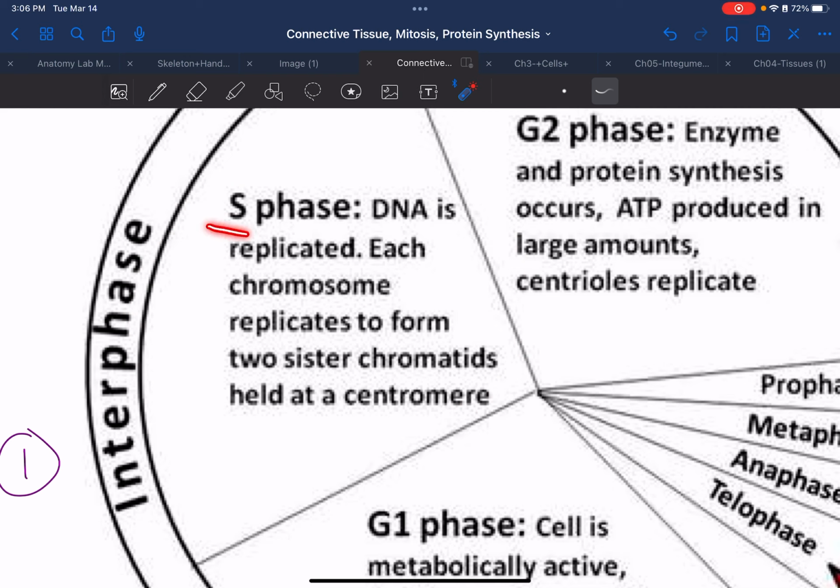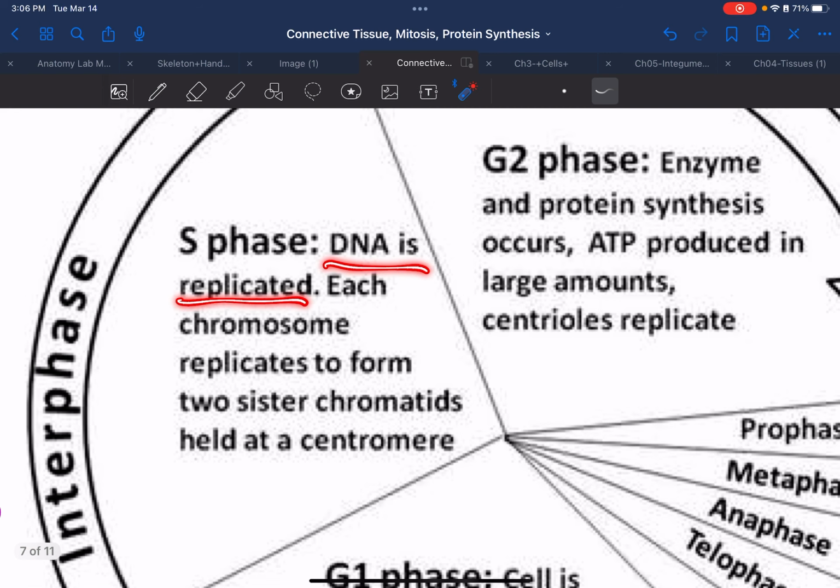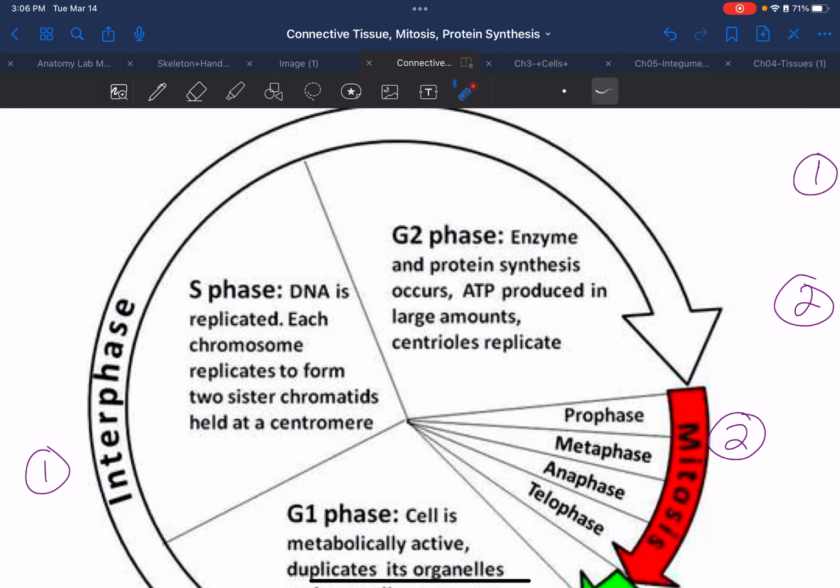So with that, S phase. S phase is going to be the synthesis phase, where the genetic content, the DNA, is going to be replicated. We don't need this fact right now; we'll add this when we get into embryology. But otherwise, we already know that DNA serves as the instruction manual for the cells. So it has to make logical sense that if we're going to make a brand new cell, they're going to need a copy of that instruction manual. And that's what S phase is: to replicate the DNA. That's all we need to know regarding synthesis phase.